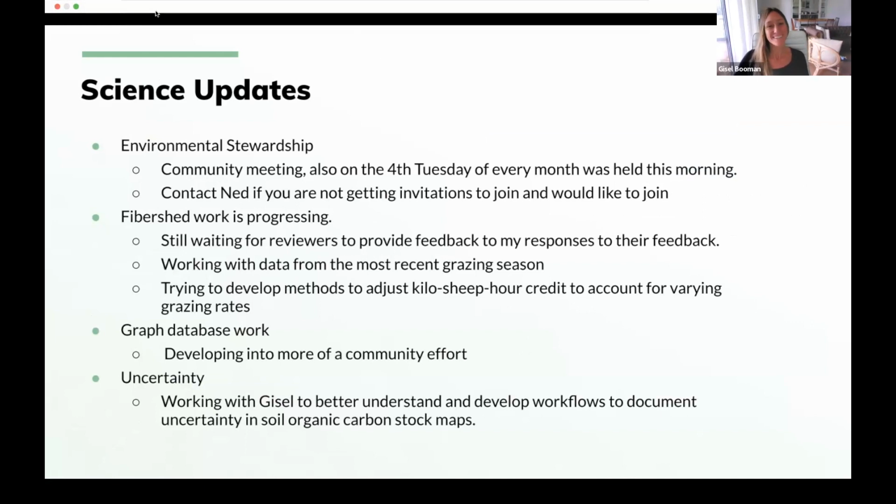Ned. I can jump in here, and I'll start with environmental stewardship, and just to follow on from the Hylo thing, there is an environmental stewardship group in Hylo, and it's pretty active. We've got 81 members. We're trying to get that to be a great platform for discussing things. So hopefully that will continue to pick up. I think there's a lot of promise there.